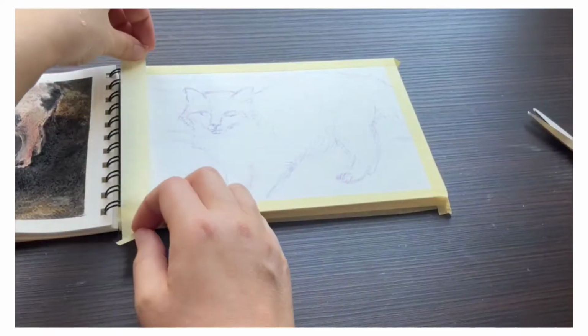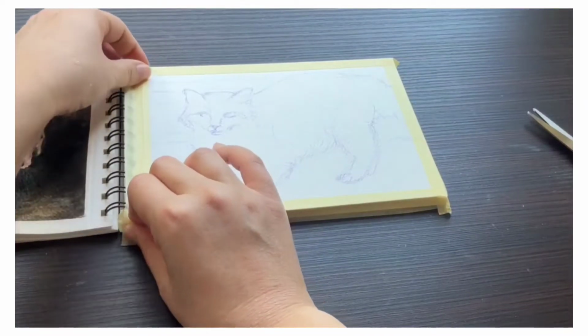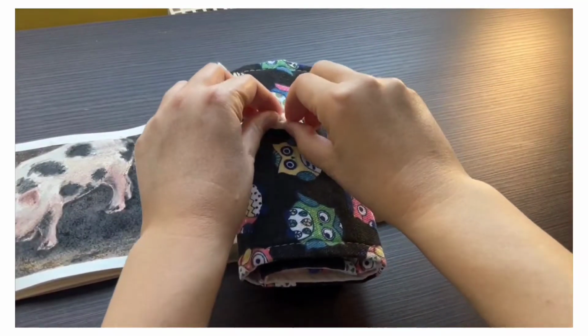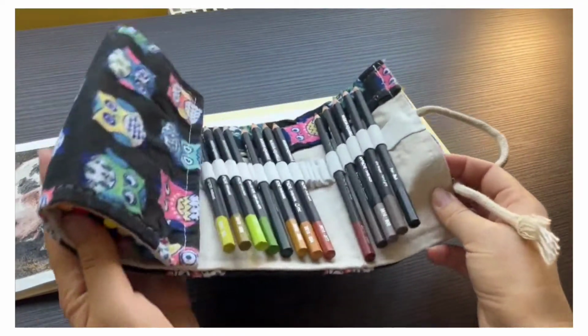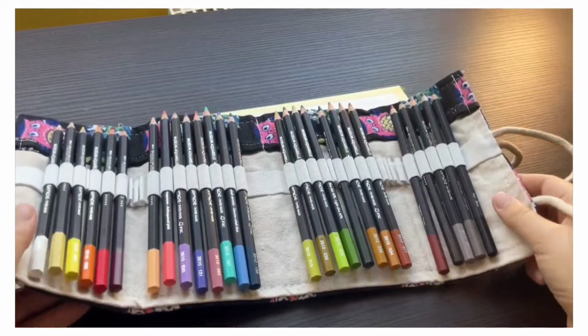The reference picture was taken by my sister on her summer vacation in Croatia. My family members usually send me a lot of photos from their travels so that I can use them in my art, which is much appreciated.